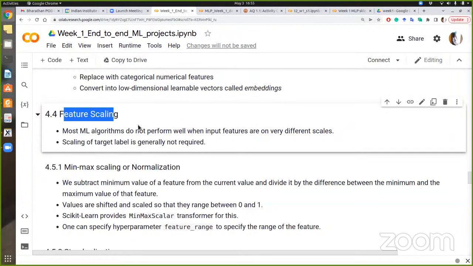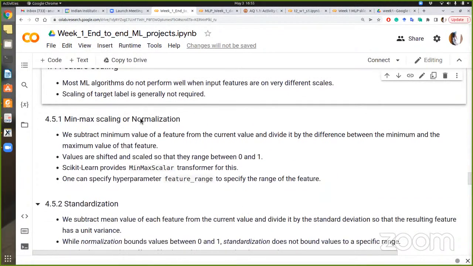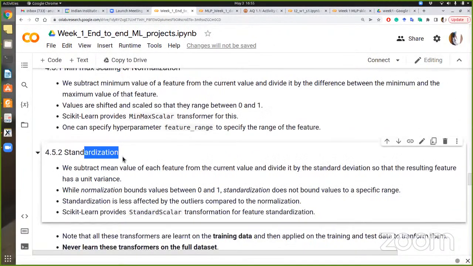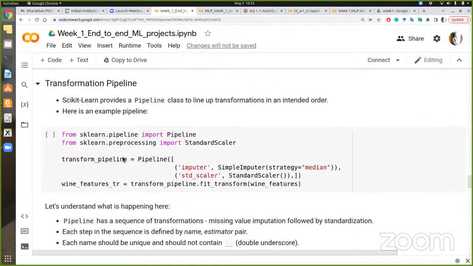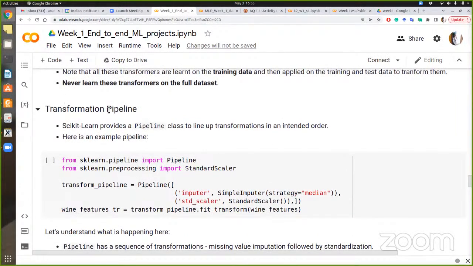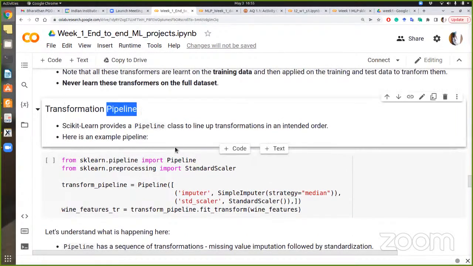If your features are across different scales, like one feature is ranging from 1 to 10, another is ranging from 1 to 20 lakhs, so there is a difference in scale. So it's a good idea to bring them on the same scale by using min-max scaler or standardization, which is standard scaler. So once that is done, we have pipelines that we can make use of to apply different preprocessing.